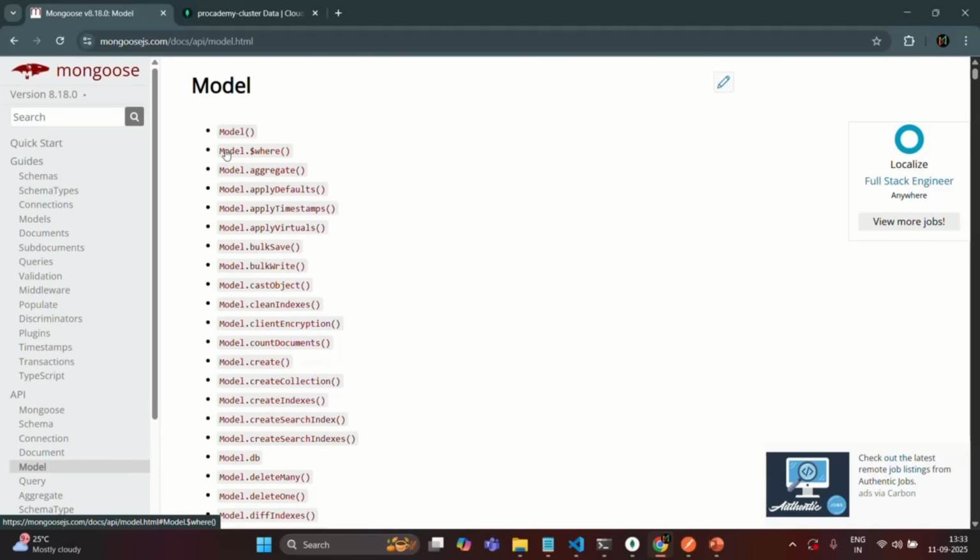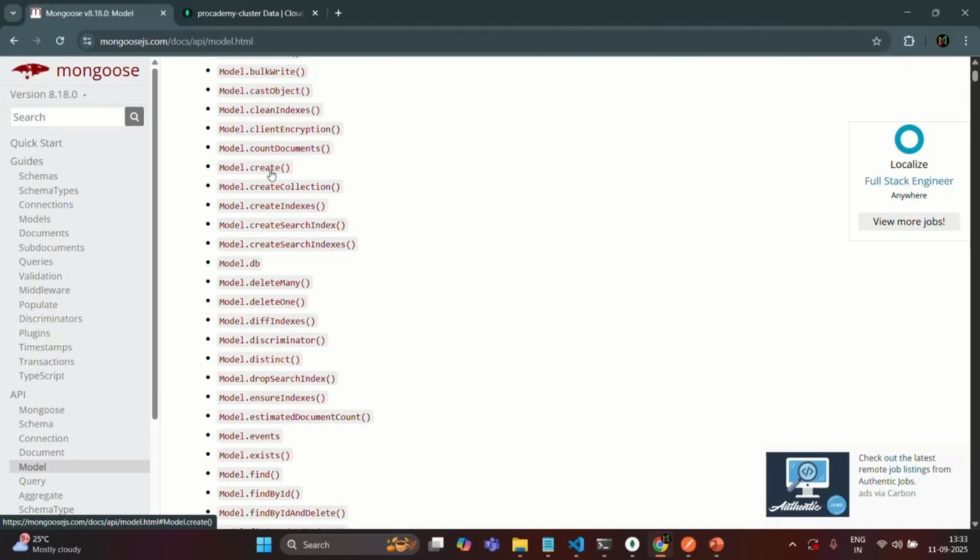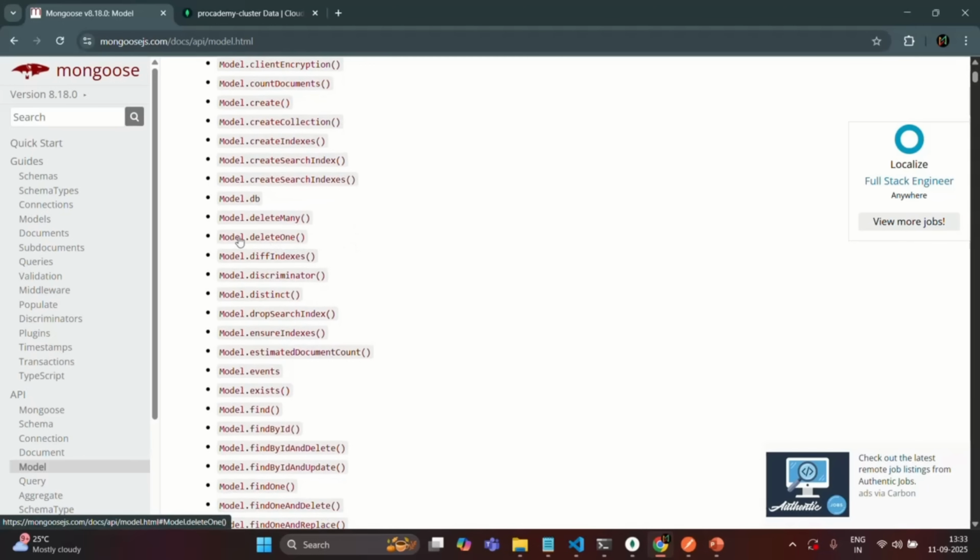In my example, this model is the hotel model. So we have talked about this create method, which we can use on a model in order to create a document in the collection. In the same way, if you want to create a collection explicitly on your model, in my example, on the hotel model, I can call this createCollection method to create a collection. Then you can also define indexes on the collection using the model object. We talked about this deleteOne method in this lecture. Just like the deleteOne method, we also have the deleteMany method if you want to delete multiple documents at a time from a collection.